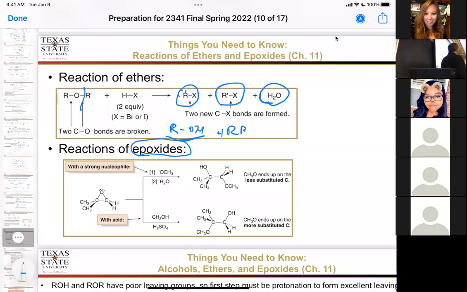But if you have acid in the system, it's going to protonate your epoxide first, and you're actually going to get your substitution on your more substituted side. So you can direct which side you are going to get your substitution on here. All this took was a little drop of acid with our methanol, and it's going to go to the more substituted side. No acid and just water at the end, or maybe acid at the end, it goes to the less substituted side. So we can have regioselectivity. So that's one of those things you can put down on your reaction table.